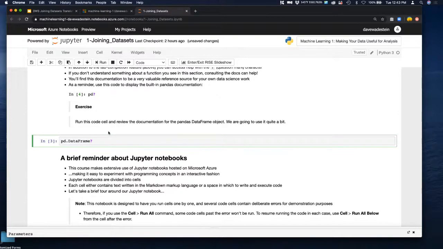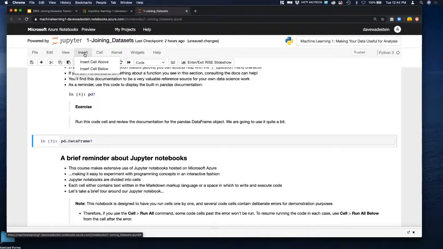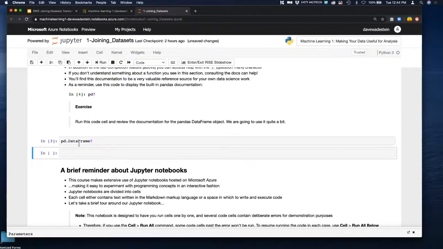It also turns out that there's a Python feature for helping you that does not require Jupyter at all. What I'm going to do here, and I invite you to do the same thing, is go to the Insert menu and insert a cell below. So I have an extra cell now that was added in the notebook. And I'm going to use Python's built-in help function.